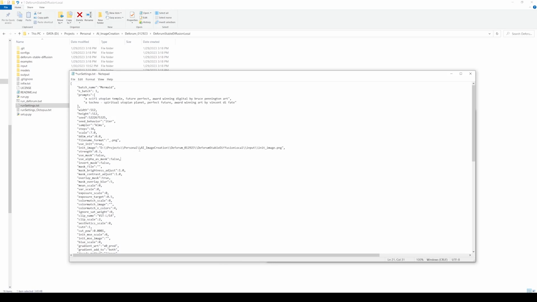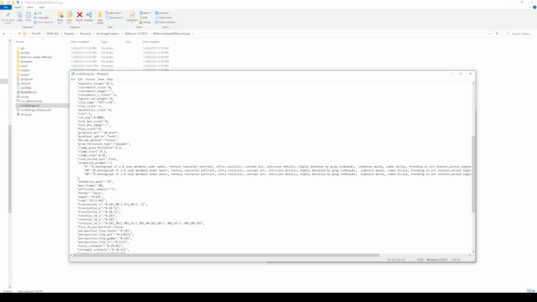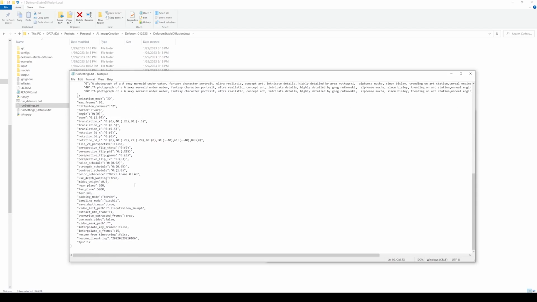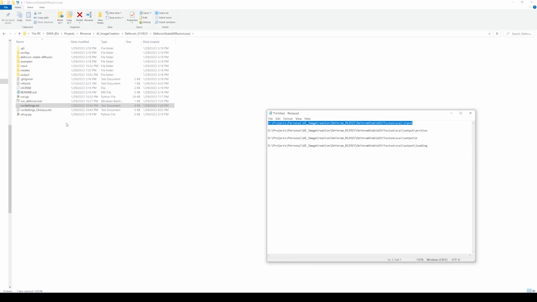Okay, that should work. We're going to save this, and I'm not going to go into details here, but you'll see that the main prompts are here. They're essentially 80 frames, and since we have a diffusion cadence of 2, we'll wind up with 78 frames total. Again, not going to go into the details. I will just point out that we do have depth warping set to true so that we have a depth map being created. That's all we need to change in here. I'm going to close.